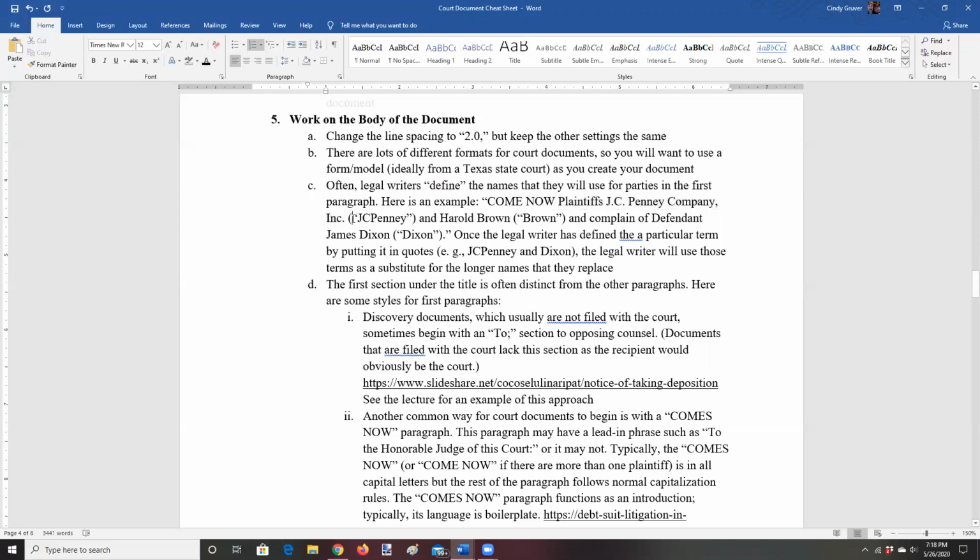Sometimes people will write hereinafter. That is an unnecessary terminology. We don't like to use that anymore. It doesn't accomplish anything because it's obvious in the context that we are using this defined term to represent the name: this is the defined term and this is our definition.